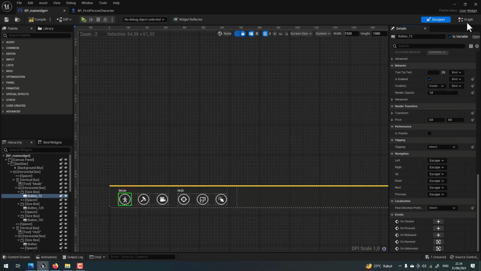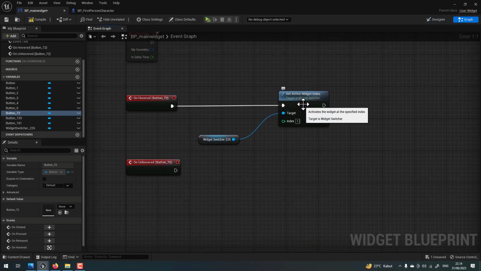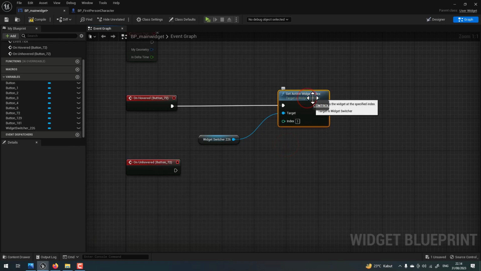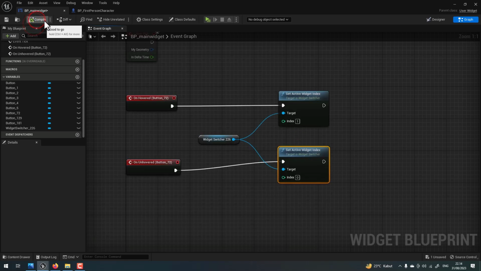Go back to the graph. Duplicate this Set Active Widget Index node and set this index to be 0. So when we are not hovering over the button, the text will be blank. Let's play again.